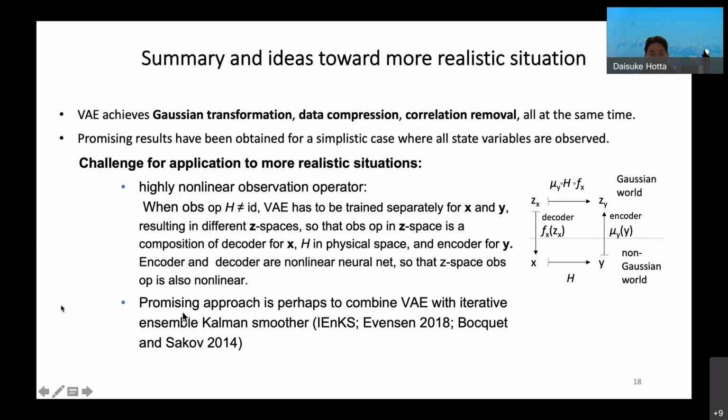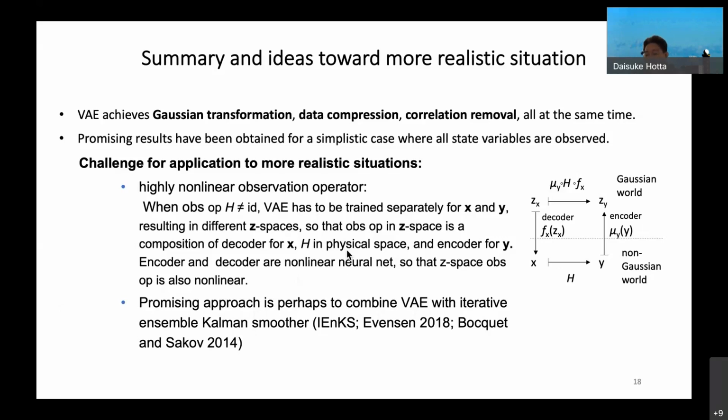And I believe a promising approach is to combine VAE assimilation with the iterative ensemble Kalman smoother, because this method was shown to be very effective in handling nonlinear observation operators. So sorry for running over time. I'd be happy to take questions, and thank you very much for your attention.